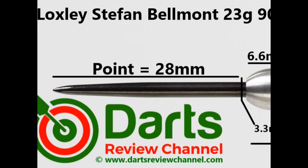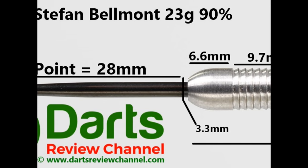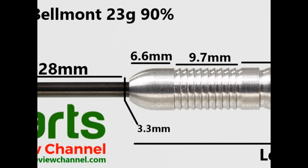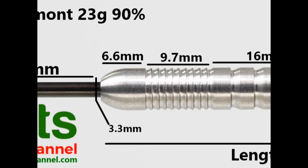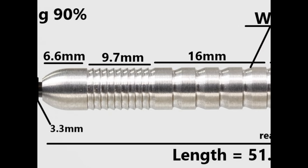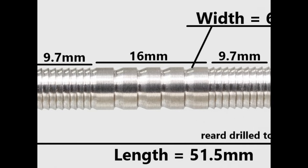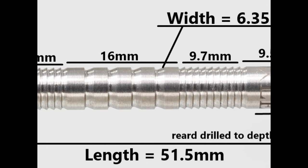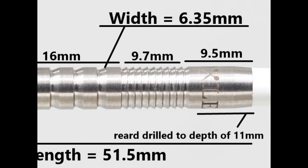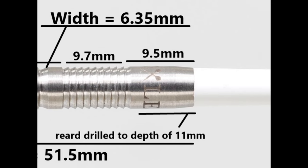The darts fit with a black coated 28mm point. You've got a smooth front, which is a tapered bull nose, that's 6.6mm. Then you've got this fairly shallow shark grip, that's 9.7mm. And then a kind of ring grip with kind of an inverse shark grip on the grooved side, 16mm. More of the thin shark grip, 9.7mm. And then a smooth section on the rear, 9.5mm. Length 51.5mm, width 6.35mm.